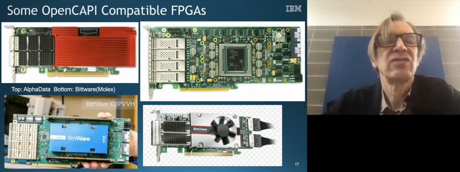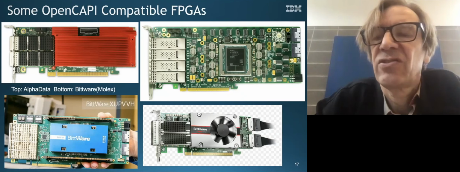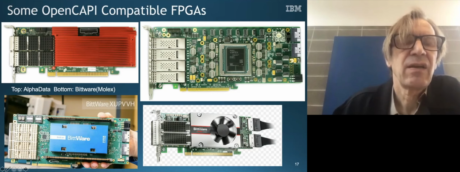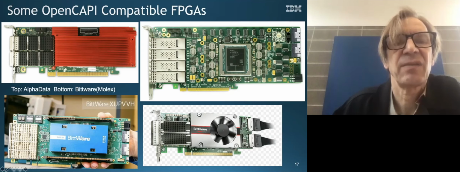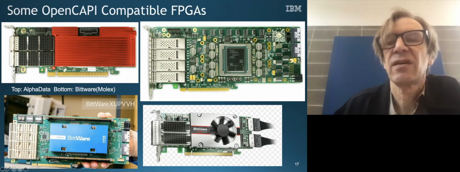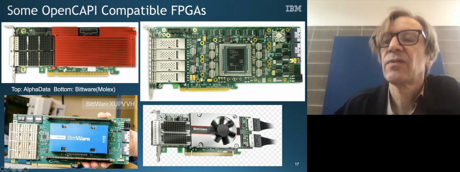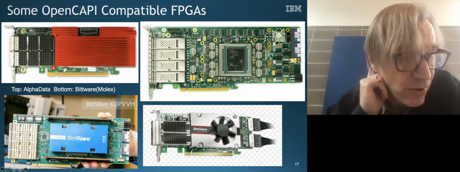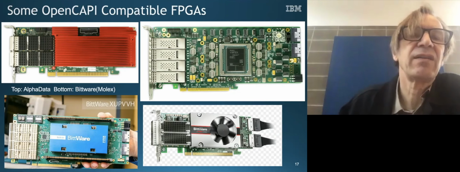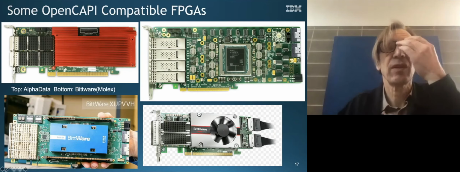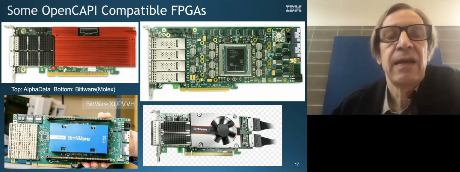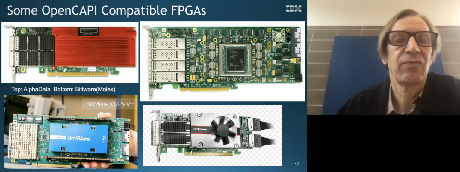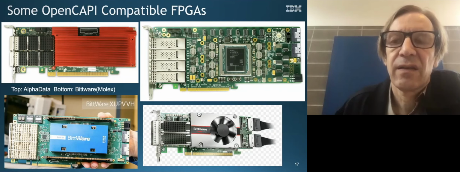And on this slide, you can see some of the FPGAs that we would use with the OpenCAPI interface. They still look like PCI Express cards, but except for some initialization and power, the data actually comes through these OpenCAPI connectors that you can see near the right hand side or the top of these cards. These are 8-lane wide interfaces running at 25 gigabit per second per lane, with an effective data rate of 22 to 23 gigabytes per second. So a very, very high efficiency.